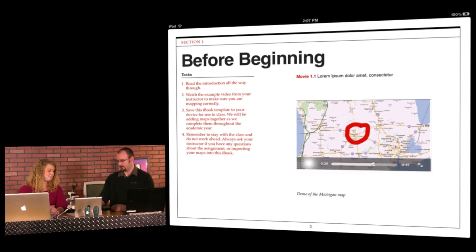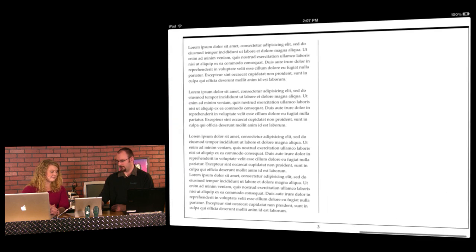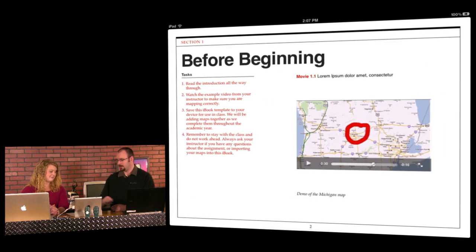So it looks like I can also pause this, my typical video controls. There's text, whatever I need in here. So that's really the crux: you can put any screencast in here. I guess you can put any image.